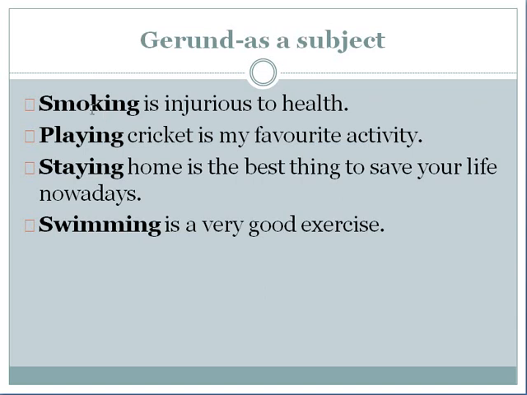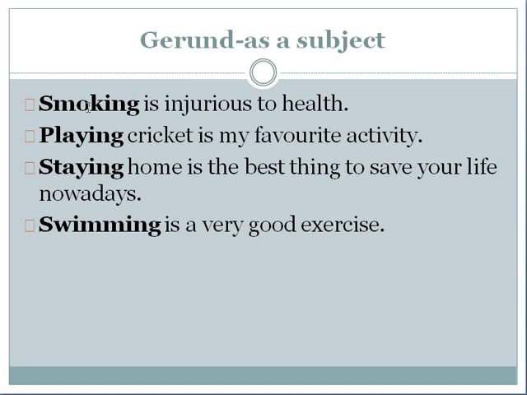Gerund as a subject. How is gerund used as a subject? As I told you, subject always comes at the start of a sentence instead of a noun. Smoking is injurious to health. Smoke is an action verb, and this is the ing form of the verb, and it is being used as a noun in this sentence.